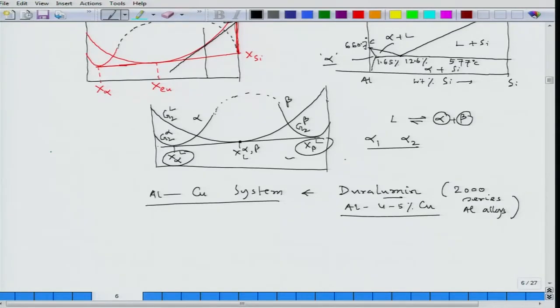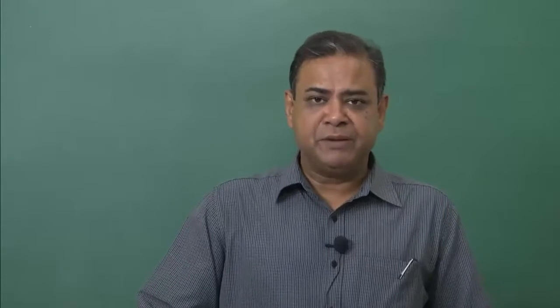This duralumin has a tendency to get age hardened, and that is how we get to know the concept of age hardening. That means with time a material can get harder and harder, so the mechanical properties become better and better from the point of view of strength. The strength increases to a great extent, because pure aluminium could have a strength of about 100 to 120 MPa.